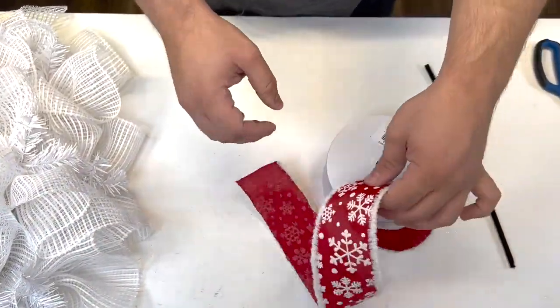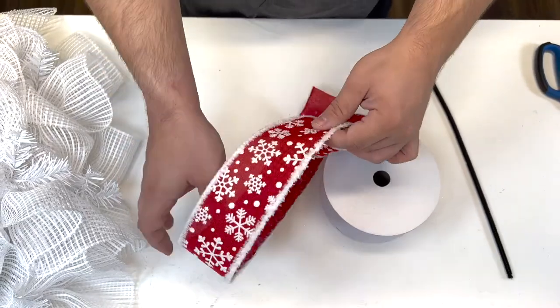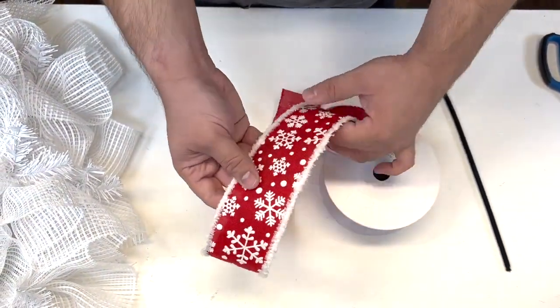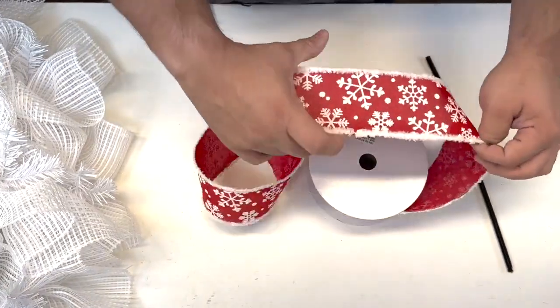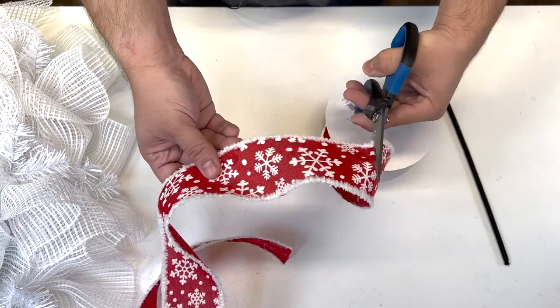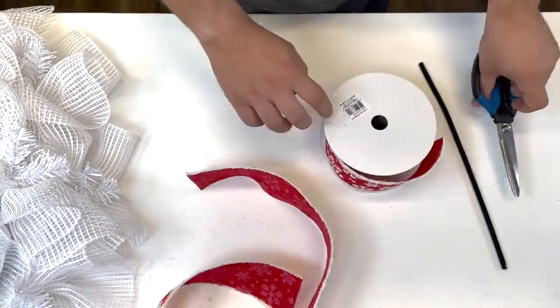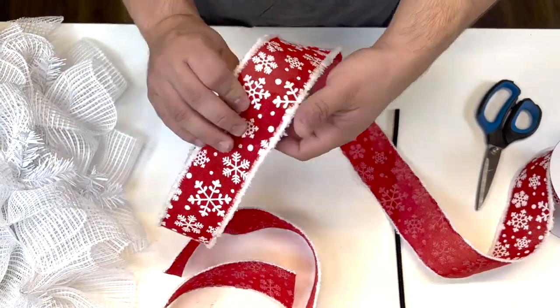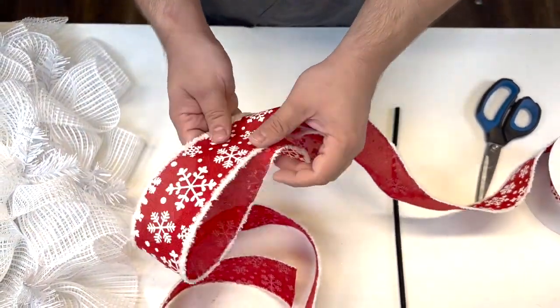So here we have one of our 2.5-inch snowflake ribbon, and this has the snowy edge. So this has that soft texture, which is like the hat, and I think this will look really nice underneath the Santa face. So we're going to start off by cutting 2 tails, or just one long piece of ribbon. Then what we'll do is we'll create one loop about 4 inches wide, and another loop.